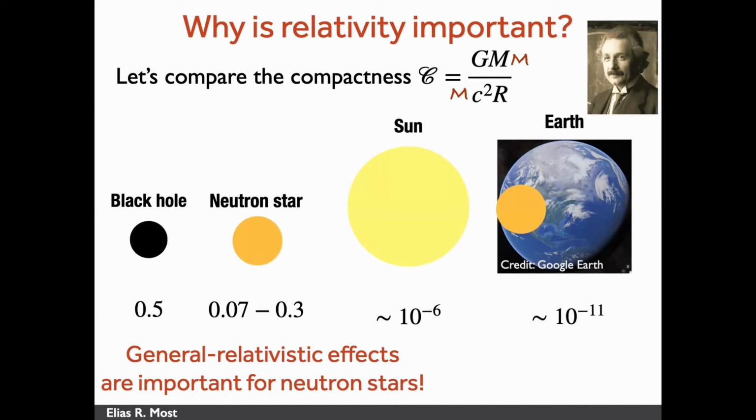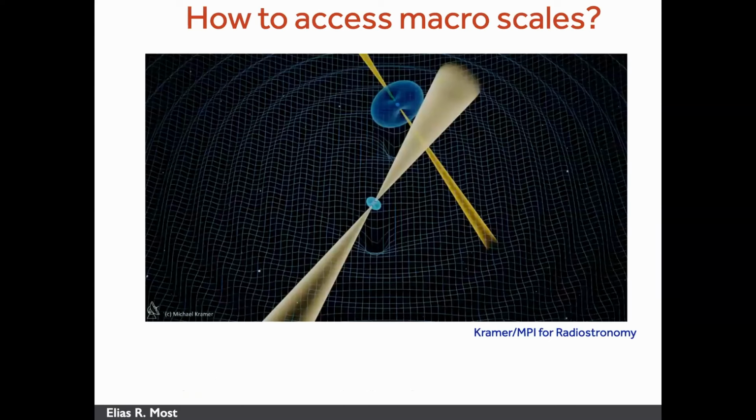And just to put that into comparison again, if this was the neutron star and this is where we are, it's really, really tiny. So it's a very, very extreme object. And if we can access it using macroscopic observations in the sky, we can really learn something about the interesting properties. So how does that work?